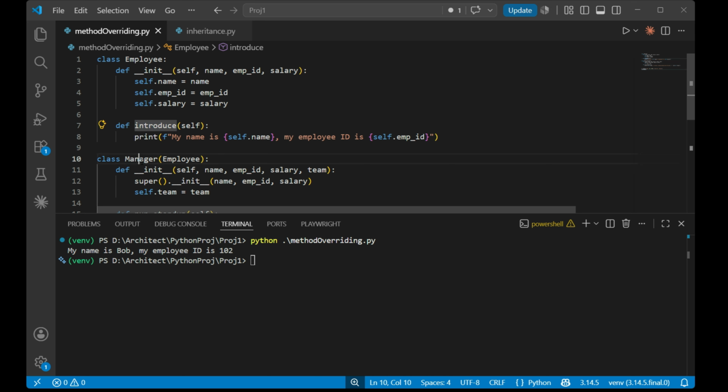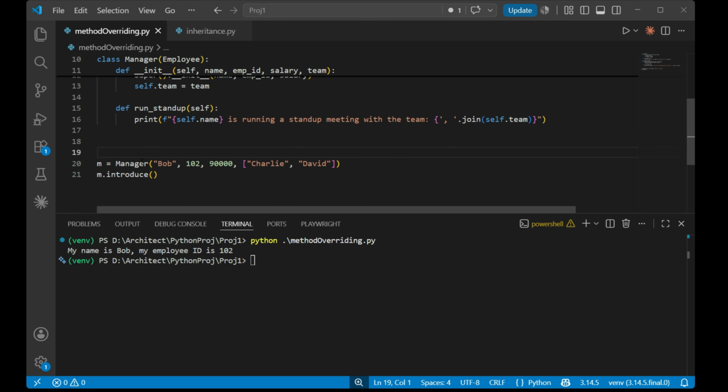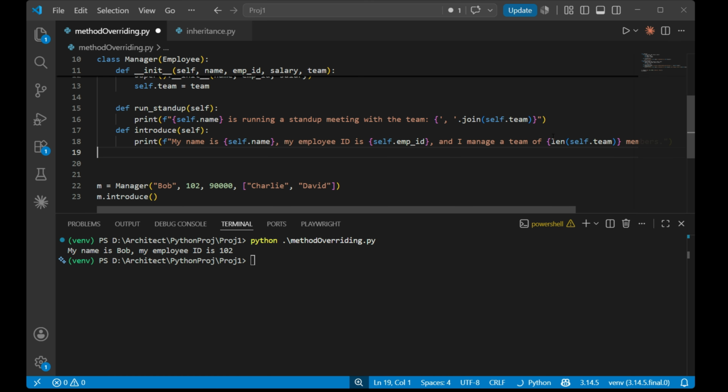Now I'm creating the same method introduce inside this manager class. In this manager class, what I'm printing is my name, employee ID, and I manage a team of this, so additional information I'm giving. Now let me run the same thing.